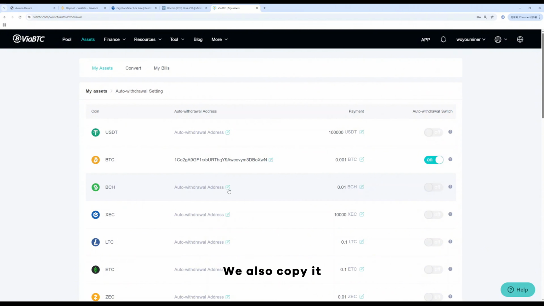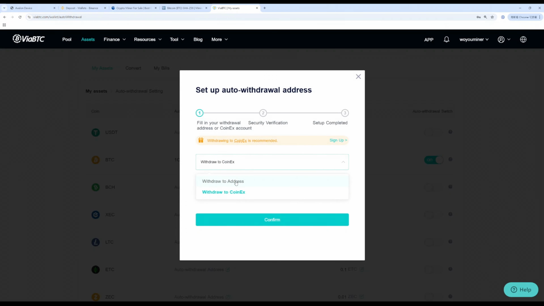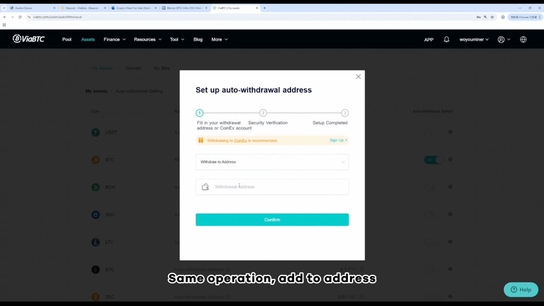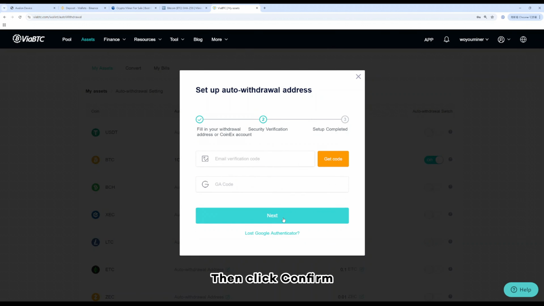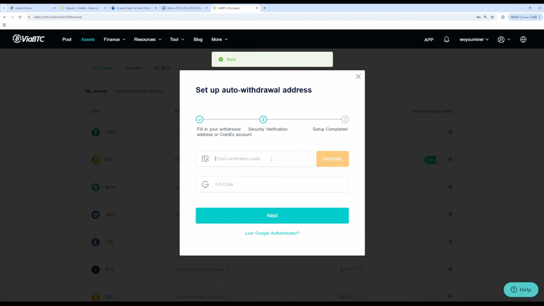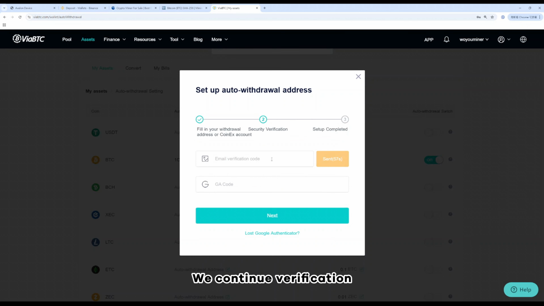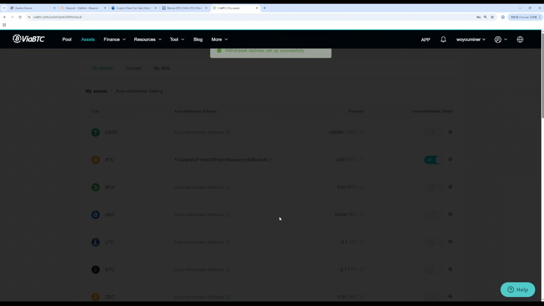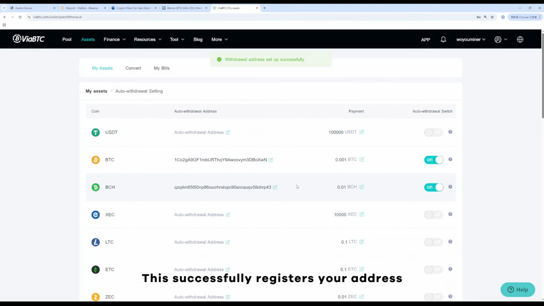We also copy it. Find this auto withdrawal section. Same operation, add to address. Then click Confirm. We continue verification. Click Next. This successfully registers your address.